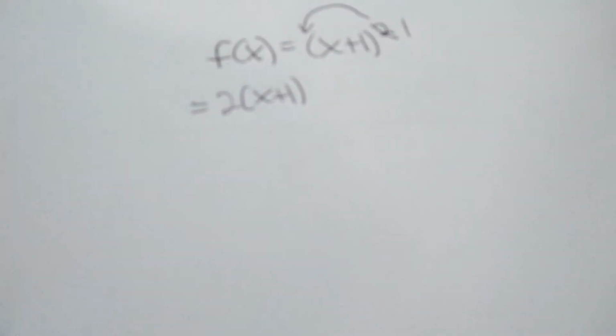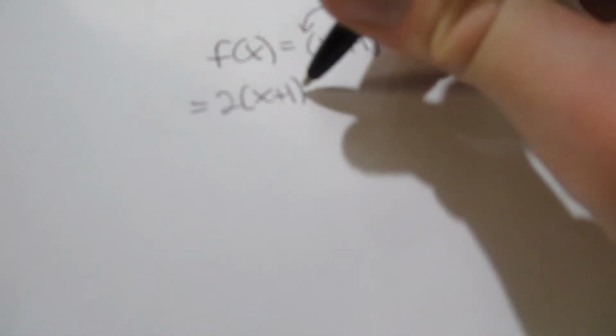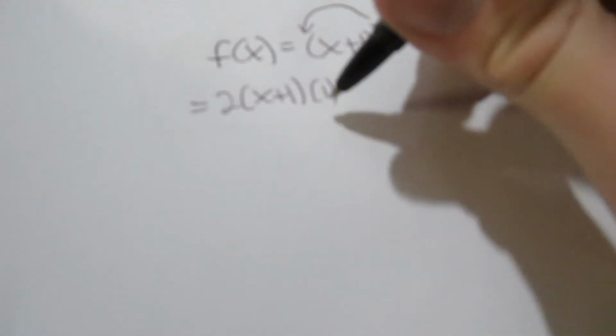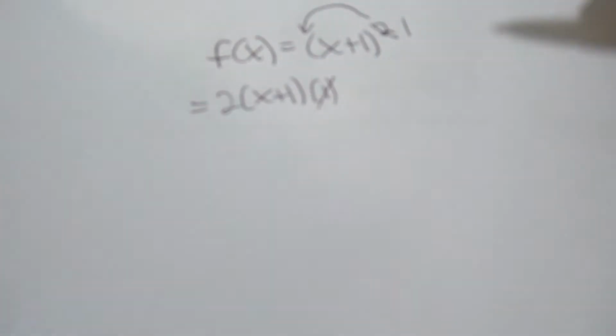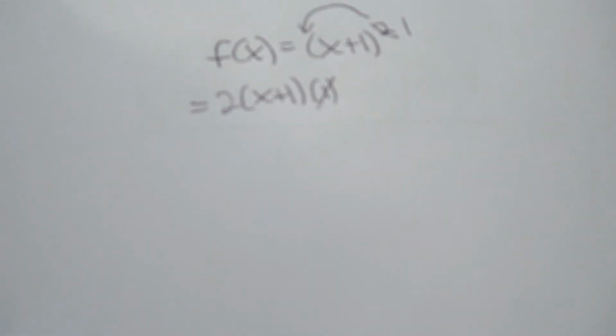Like I said, it's like unpacking boxes, where you got to do the first step. You got to unpack the first box before you can get to the second box. So this is the first box, you're unpacking it here, so you got that, but you want to retain that. Plus, then you got to take the derivative of this right here as well, which doesn't really matter because the derivative of x plus 1 is just 1. But if it was an x squared, you would have to put a 2x right there, and then multiply it with the 2 to simplify it. But yeah, that's just an example of the chain rule.